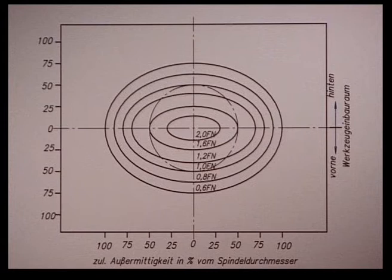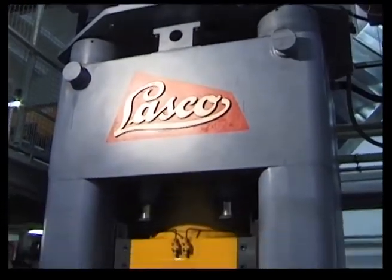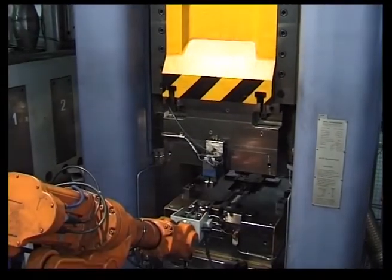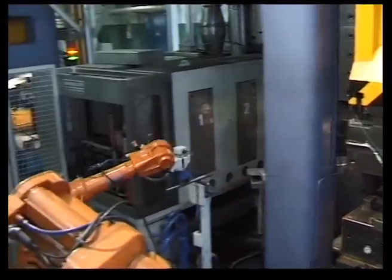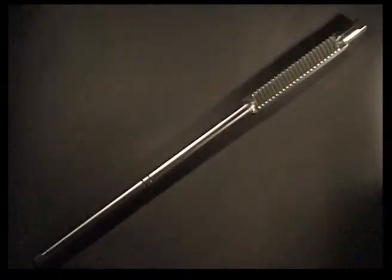This also means, however, that at less extreme off-center working, only very slight deformities occur, resulting in highly accurate manufacture. The forging applications shown here take special advantage of the high accuracy of LASCO screw presses. Racks for car steering boxes are being produced. The forming operation constitutes a key manufacturing process because the tooth profile will not be machined further.